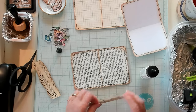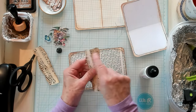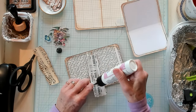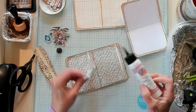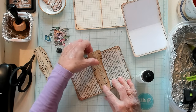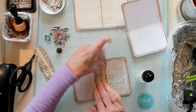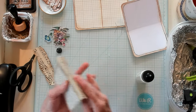Once again, I'm just folding my strips in half. Someone's going to ask how wide these strips are — about an inch. You don't want them so big that it covers up your book page or music paper or grid paper, but you don't want them so small that they're not going to serve their purpose when you put them on the spine of the little booklet.